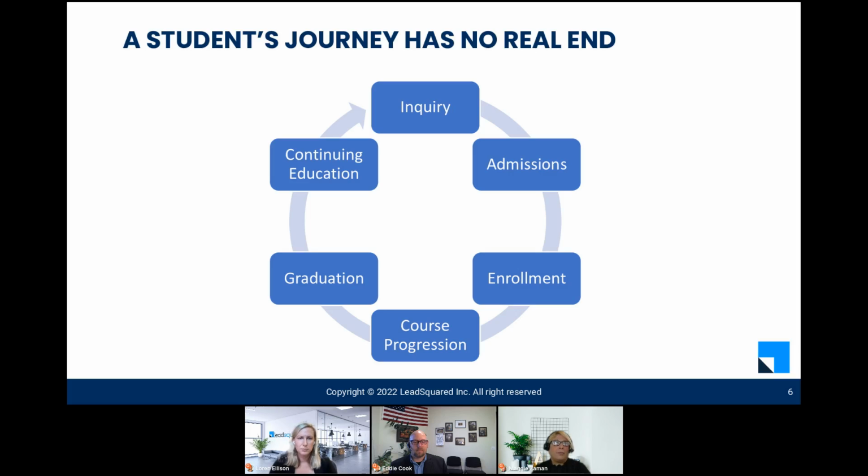And what we found as a result of the data and having these services in place is, I think there's one key point that Eddie brought up earlier in our conversation, and that's the fact that organic change happened to many institutions. By organic change, I'm thinking more of when COVID hit us. When COVID hit us, we all had to very quickly respond and react to what that learning experience would look like. And so we took a deep dive into our processes, and many institutions opted to do Zoom, as did we. But I think what this journey has taught us is that we have to really enhance the tools and the way in which we deliver that educational experience.